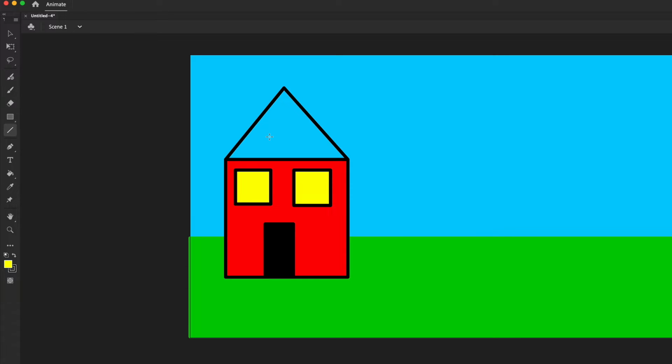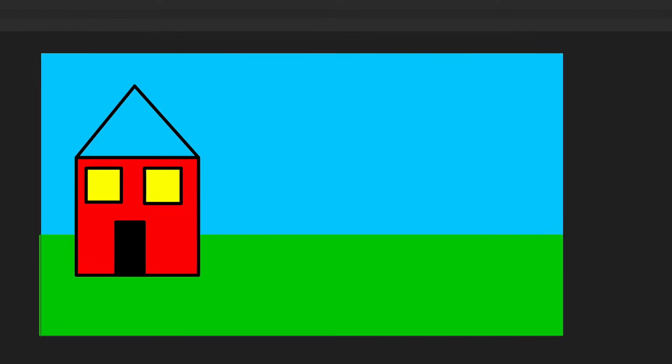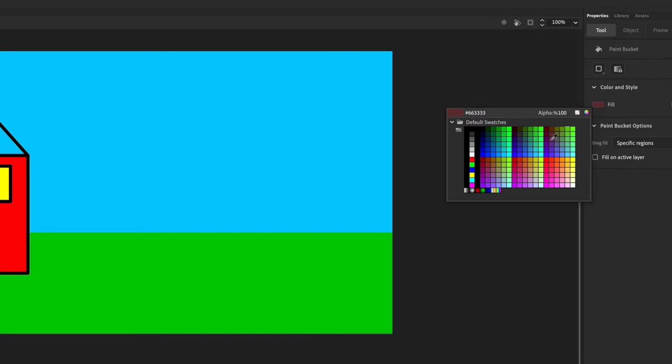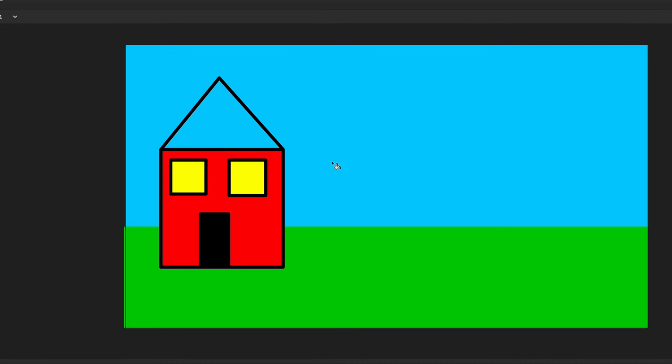So there's a tool for that, right? Over here on the toolbar, there's what's called the paint bucket tool. Keyboard shortcut is K. If you have an enclosed space, your paint bucket will fill that area, right? Now, if you have gaps in it, sometimes it doesn't. So you want to be careful that you don't have any gaps. But I'm going to take the paint bucket tool. When you're working with the paint bucket tool over here on the right-hand side, you've got a fill color. All right, well, I'm just going with a gray color. And I'll just fill that in. All right, cool, good. So my house is done.